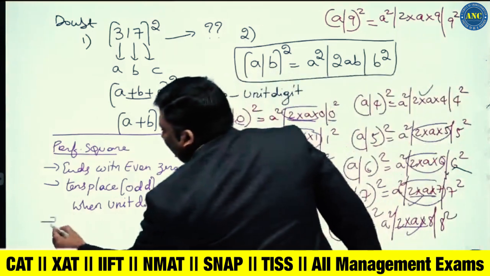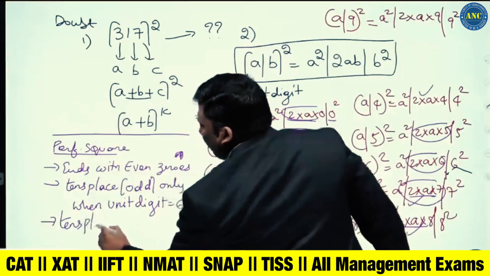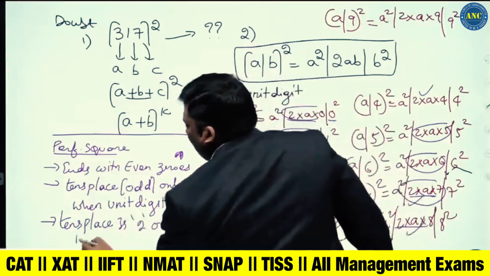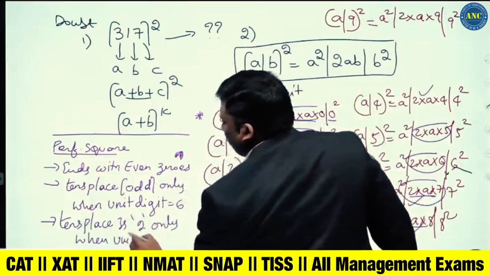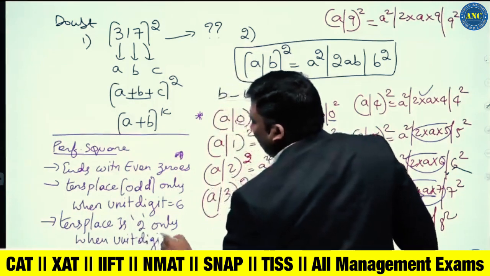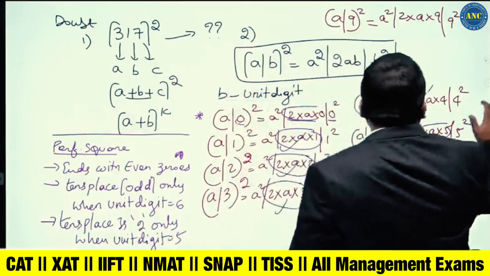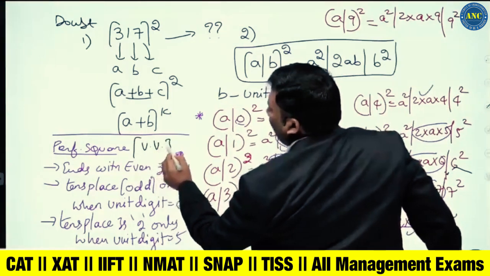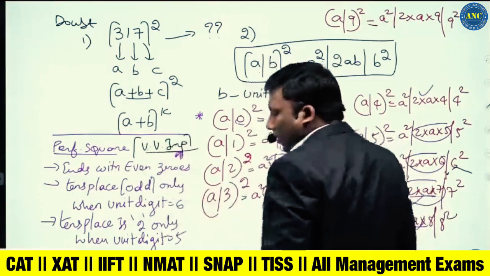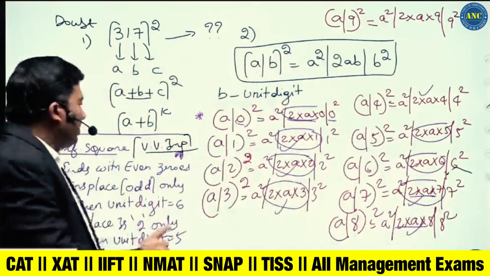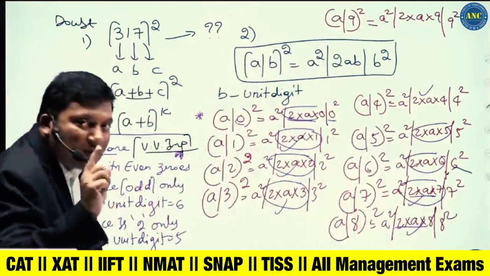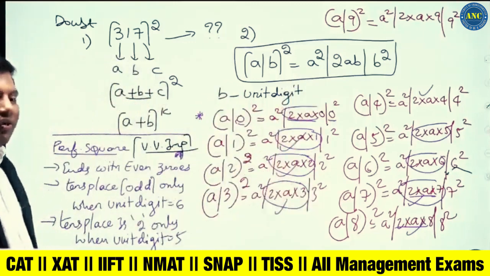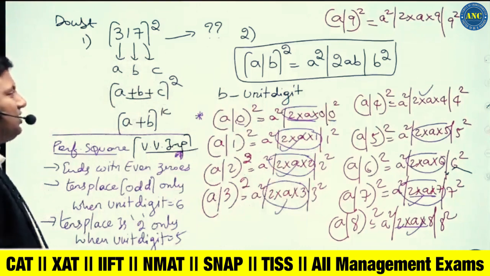Next one: a perfect square's tens place is 2 only when the unit digit is 5. Make a note of these 3 important key points. When we are solving problems, I will discuss in detail the importance of it. Not just writing the key points, the best way to learn mathematics is to understand all the possible unit digits, from 0, 1, 2 up to 9.